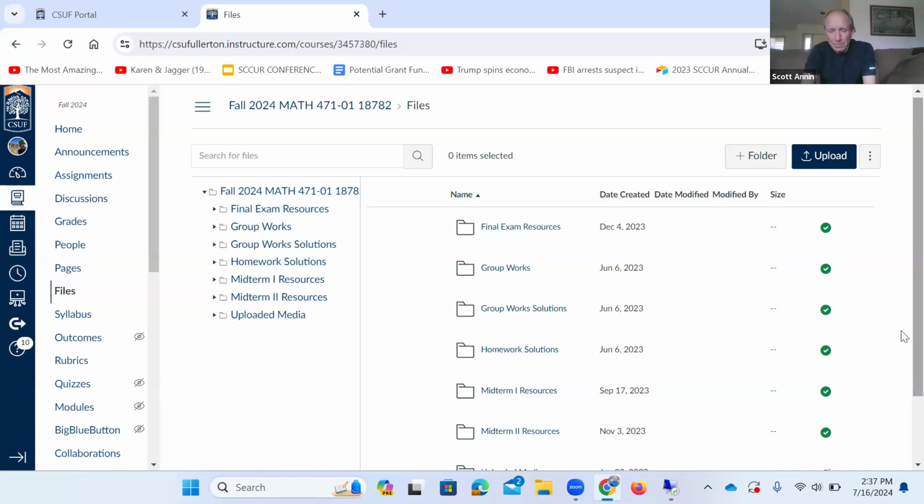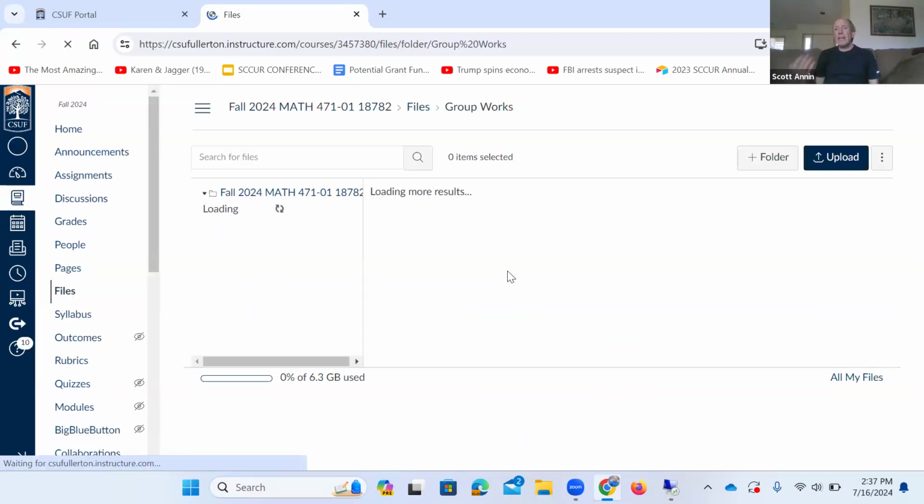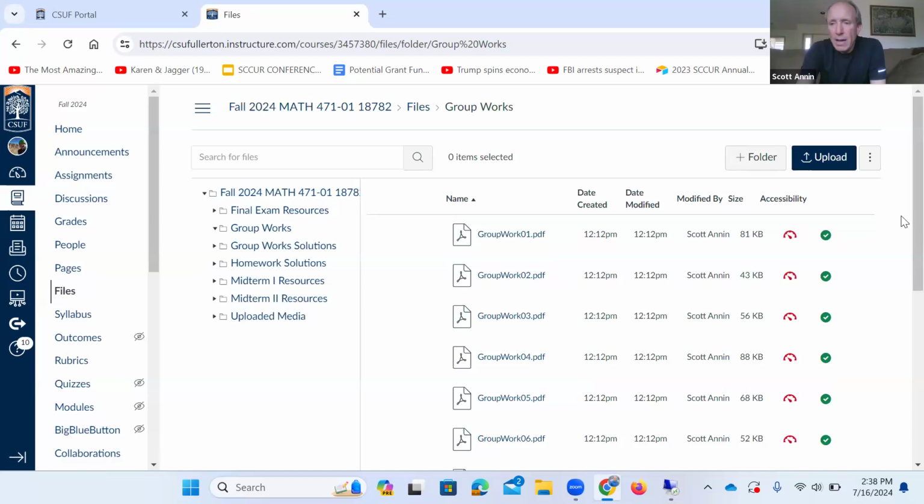It's a good first thing to do when you're not sure what the solution to a particular problem was supposed to be. The other thing I like to do roughly once a week, if I can find time, is have you get up and out of your chairs a little bit to do some group work. And this is not graded. And you can see I've also got the solutions to the group works here. These are not generally going to be graded, but there's a dozen of them or so that we'll do over the course of the semester.